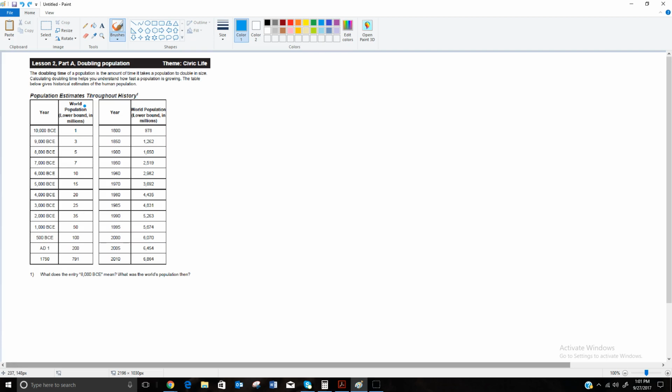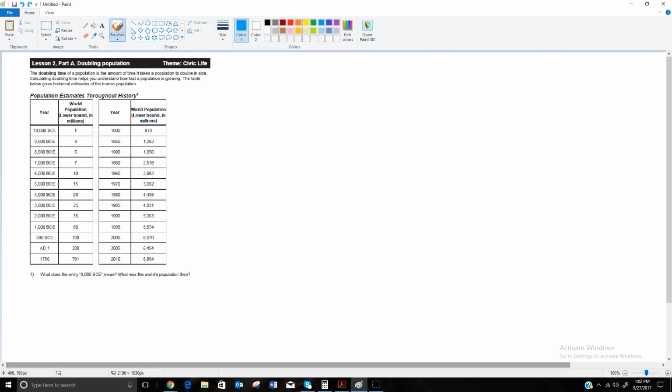We've got the years here, and it's actually a split table because it was so long, so we have continued the years over here, and then we have the world population, which of course back in these earlier dates would be an estimate. It's still an estimate now, but we have a little bit better ways of estimating it. And these are the populations for the last few years.